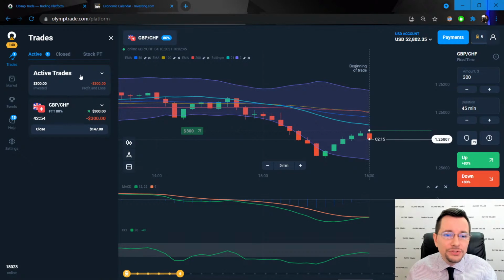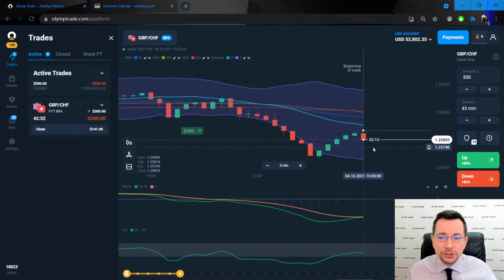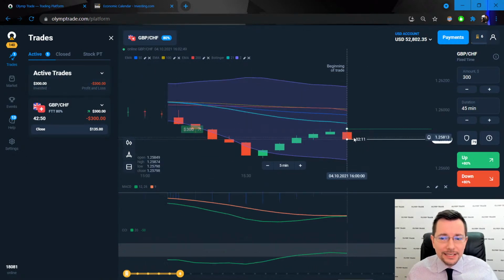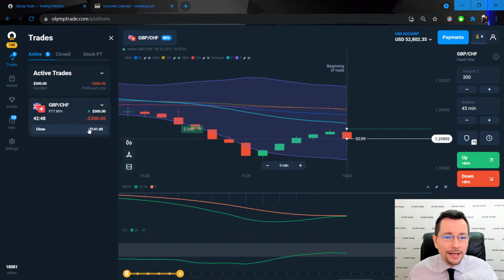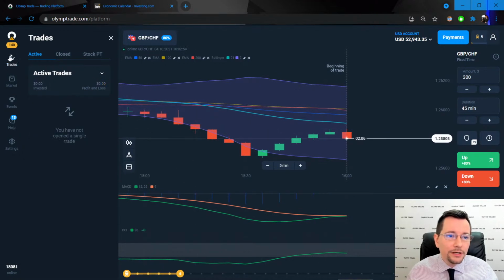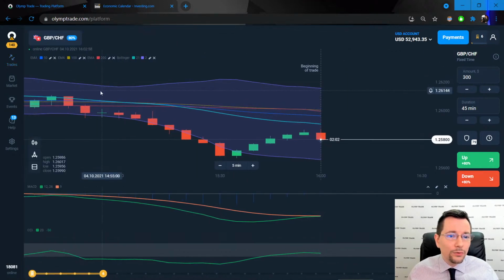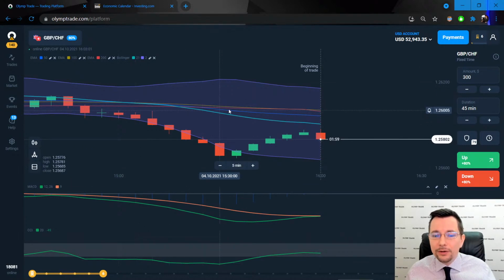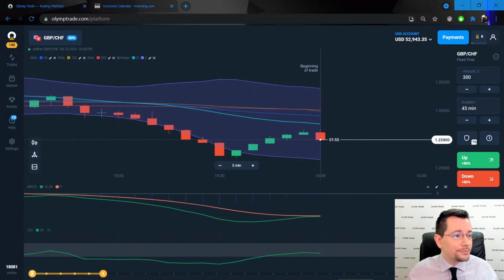So when you do see a situation like this, when you see that the trade goes immediately against you, I would go ahead and close the position. So 141, half of the trade amount we still kept, and so we're going to come back at this tomorrow. You guys, same place, same time. I will show you guys some better entries, and we will have an opportunity to open them up together.